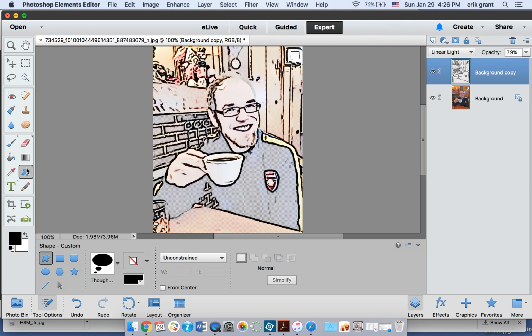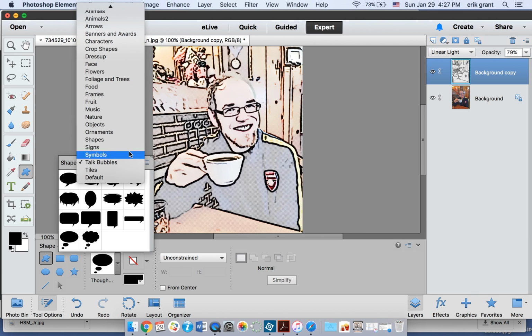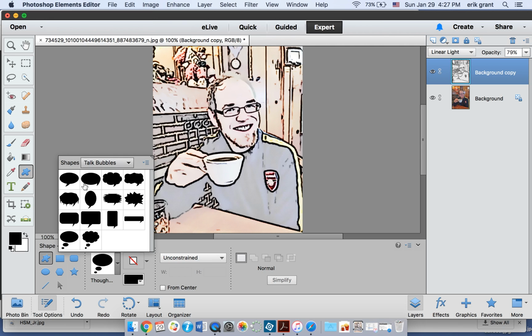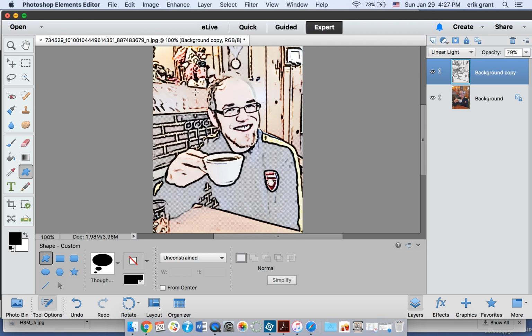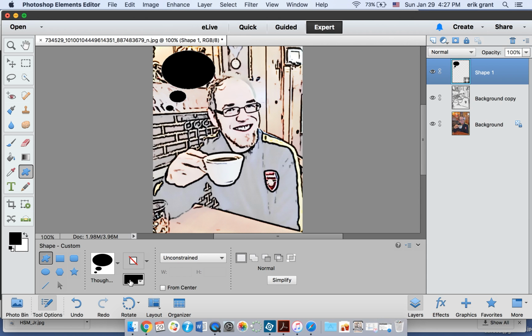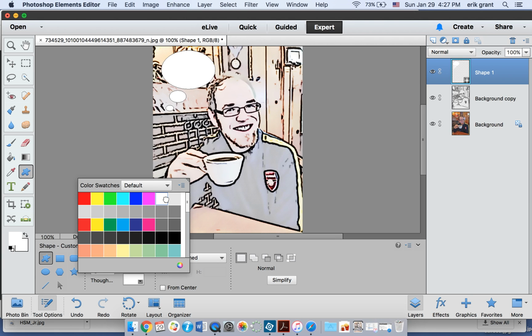Because this is a comic, I will want you to make it into as much of a comic as possible. Of course, we'll have to have some sort of speech bubble. If I click on this weird blob shape, the custom shape tool, and I look for shapes, and I go to talk bubbles, choose a talk bubble that you want that would be accurate and reflecting of what you're going to do. I'm just going to click on this one right here. By the way, as you drag and drop this, whatever color it says right here is what color it'll make the background. So I'll want this to be white.